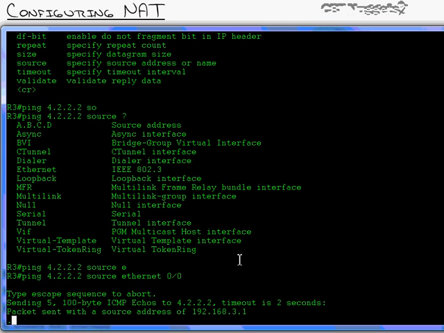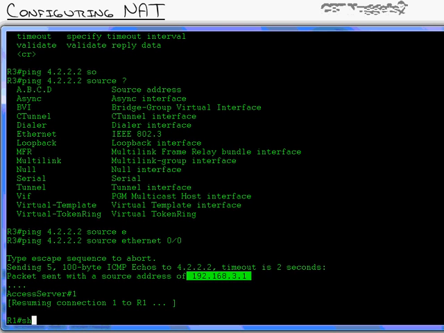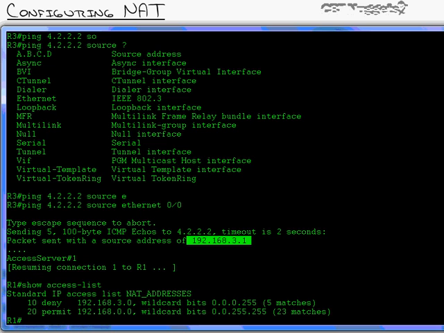Now you can see we're dying because it's pinging from a source address. It's coming from a source of 3.1. If I jump over to router 1 and do a show access list, you can see my NAT access list: sequence 10, denied 192.168.3.0, and I've had 5 matches, 5 pings that came from router 3. The permit, everything else, had 23 matches. Those are being permitted to be NATed.